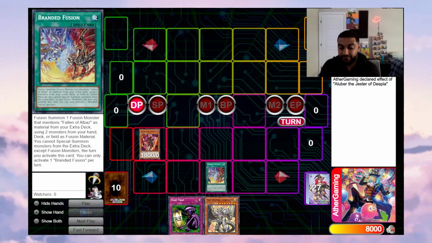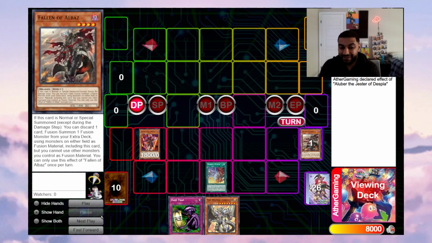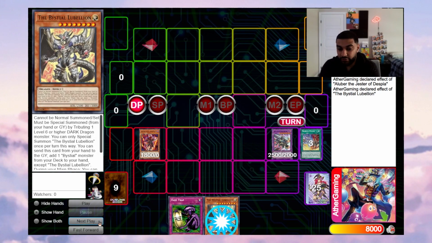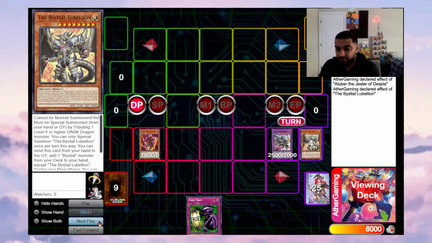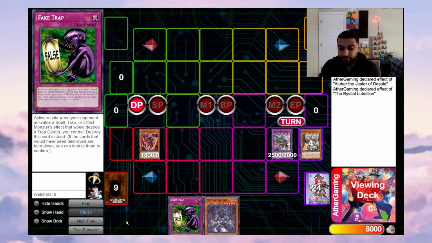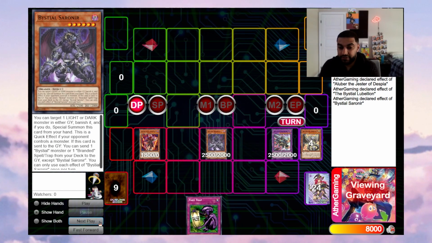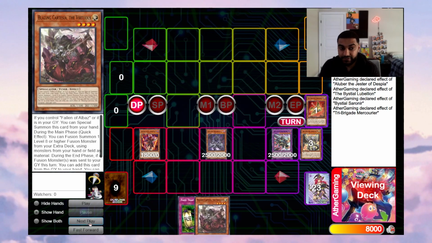So you go ahead and get Branded Fusion. After your Branded Fusion, this will go ahead and dump Fallen of Albaz and Mercurier from the deck to the graveyard, and then summon out our Lindworm. From here, we go ahead and use Lubellion's effect to discard to grab our Serenier, and like I said, Serenier is absolutely broken. And then from here, we can go ahead and fire off Serenier, banish the Mercurier. You guys already know this. And then Mercurier, go ahead and get our Cartesia, Blazing Cartesia.